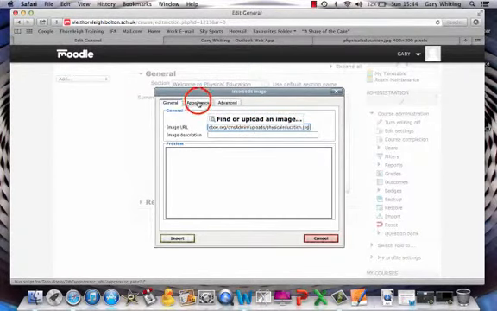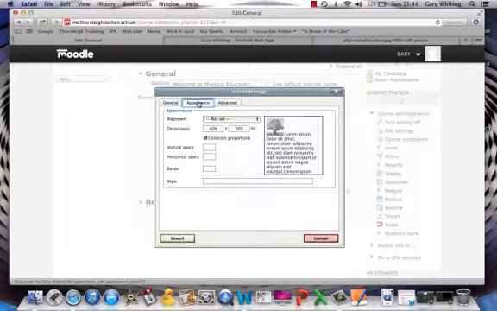I can change the size of the image now by clicking on the Appearance tab. I can now have it at its original size. What I tend to do is limit the height of an image to 150 pixels. Now by constraining the proportions, the computer will work out what those size differences are. If you unclick that you'll have to do it manually. 150 is large enough so that students can recognise what the icon is, but it's not too big that it takes over the size of your page.